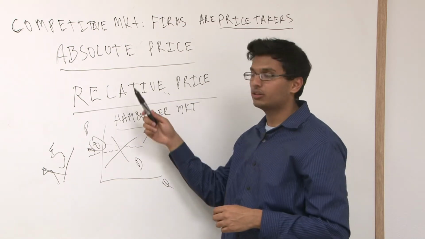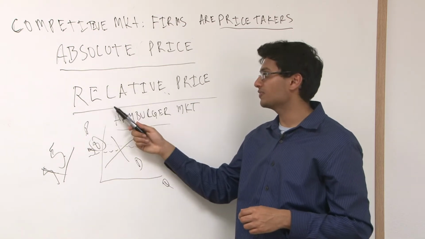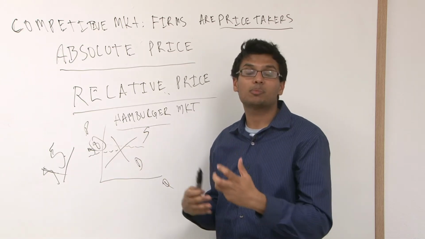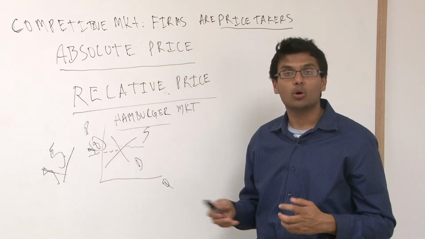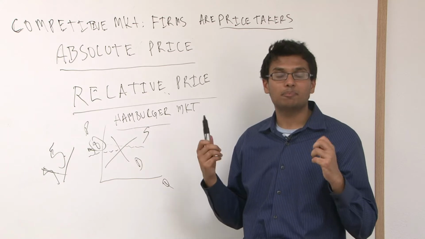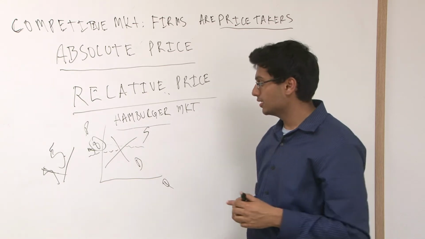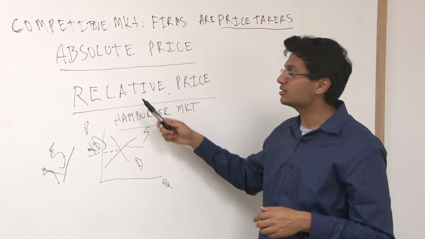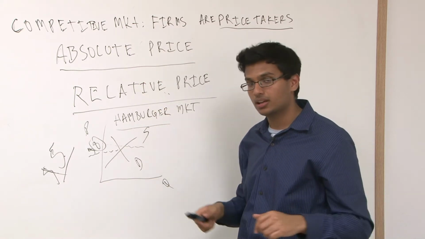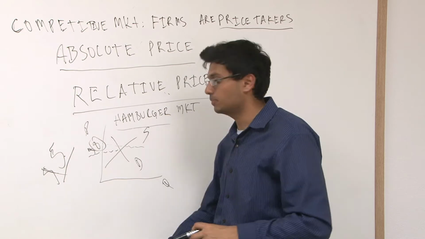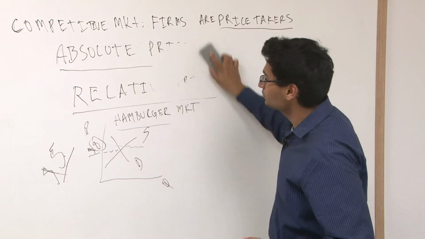So absolute price, relative price. Absolute is the stated price. Relative is the price when you compare it to the price offered by other firms, or the price that's being stated at the beginning of the year, right? Does that make sense? So relative compares other prices. Absolute is just that stated price. Okay, it might show up in a multiple choice question, so just be careful. I've gone over that.